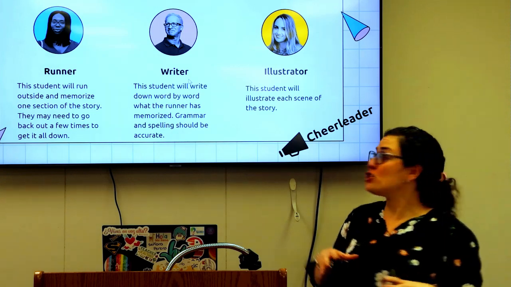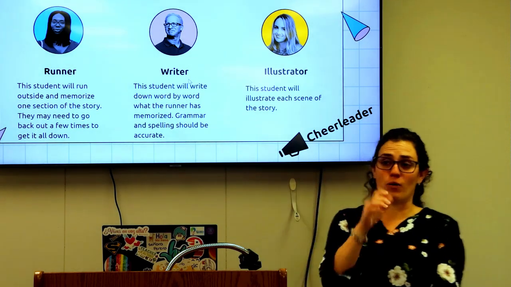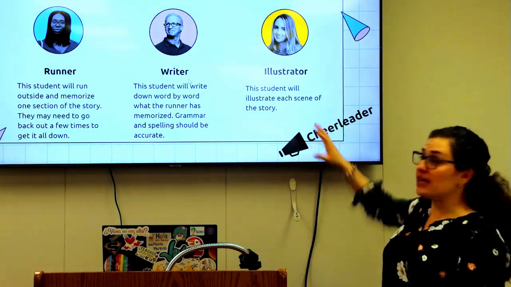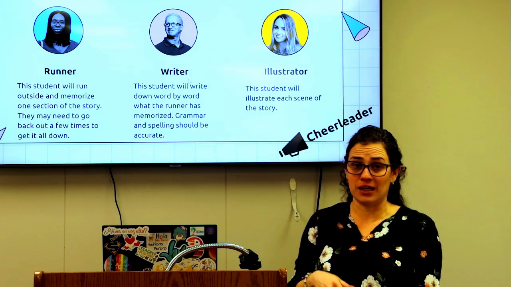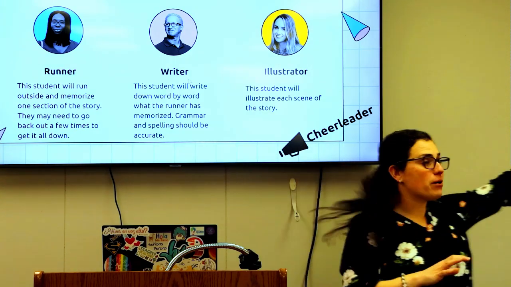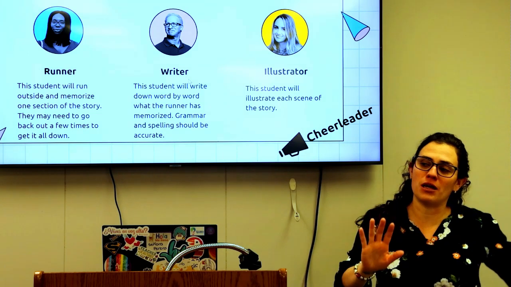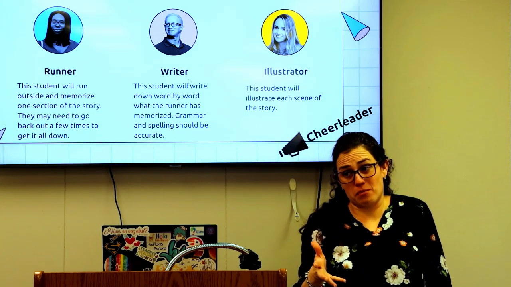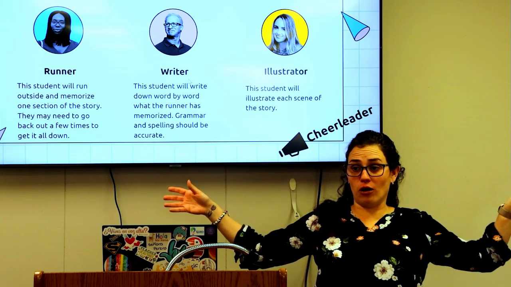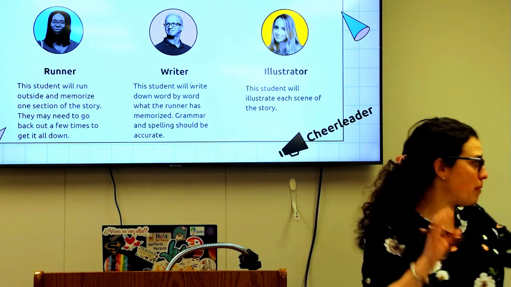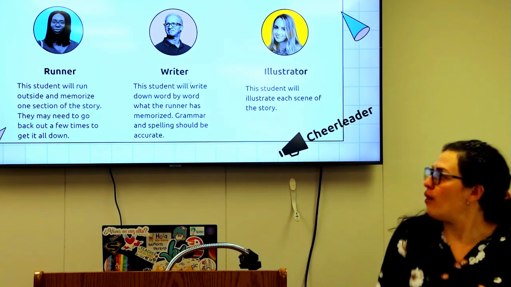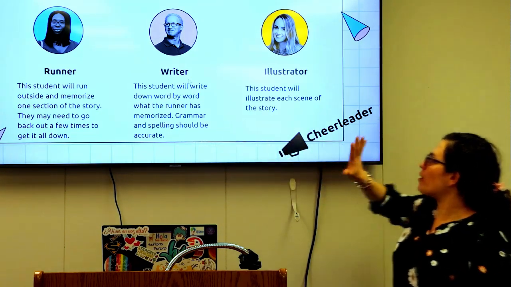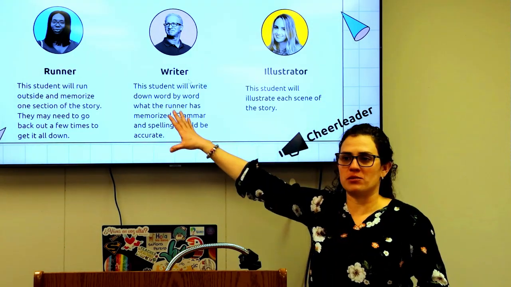When they get the first part down, so when the writer has it all down, the illustrator has been illustrating the scene, then they get paper number 1 done, and actually, they don't know if it's paper number 1. They may know that it's paper number 1, but you don't put them in order out in the hallway. So we have the first paper that we did. Now, the runner becomes the writer becomes the illustrator becomes the writer.